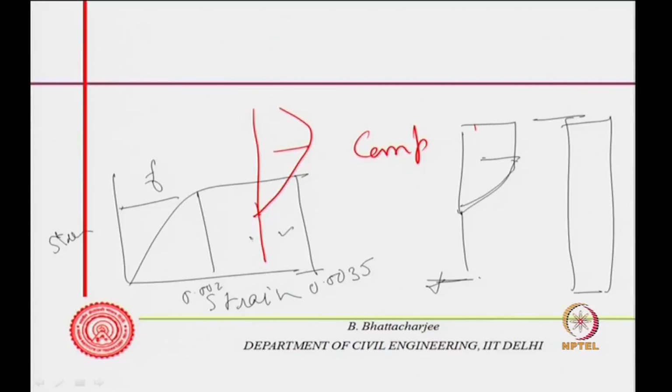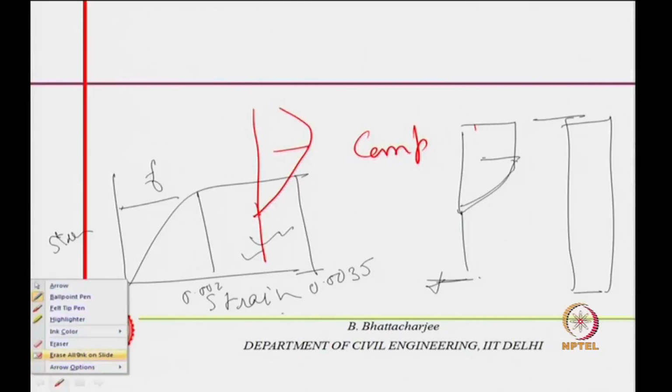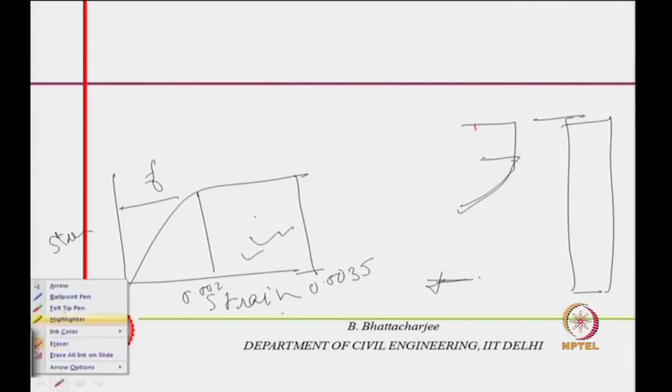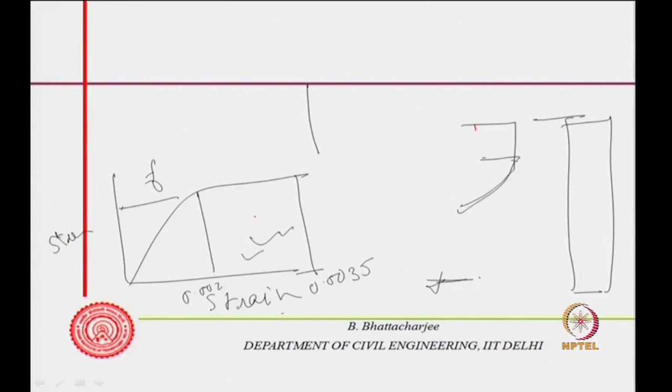Now, this is an idealized stress strain curve of concrete. In fact, the stress strain curve of concrete will look like something of this kind. Let me draw it with red color. The stress strain curve of concrete will look like this, with the maximum stress here. Now, this is the idealized curve, beyond that you assume it as if it is a straight line. So, the actual stress strain curve of concrete is like this, and this is important in flexural design.